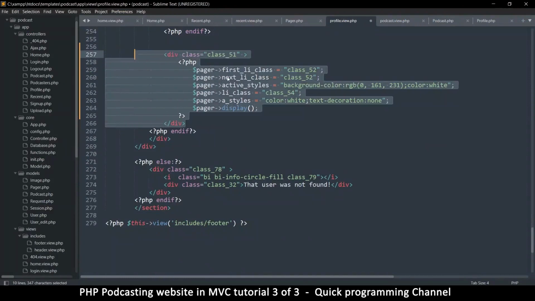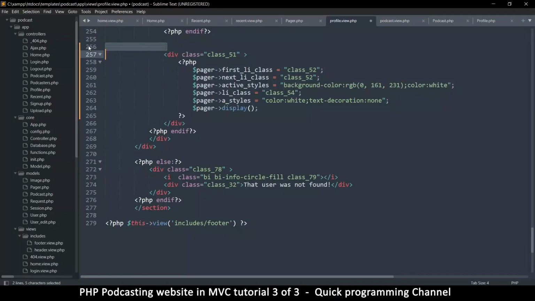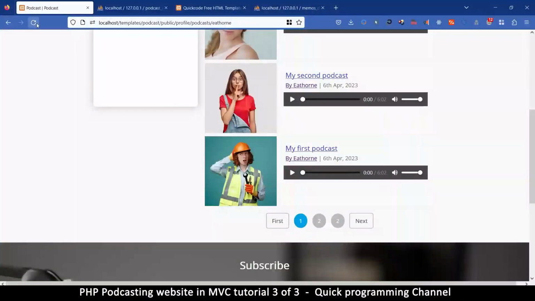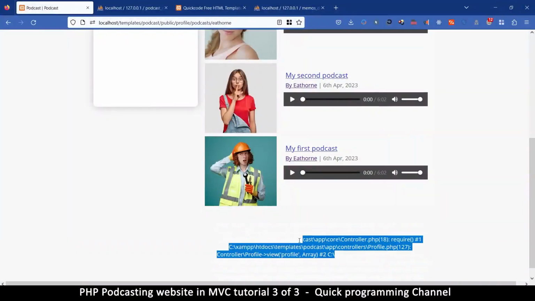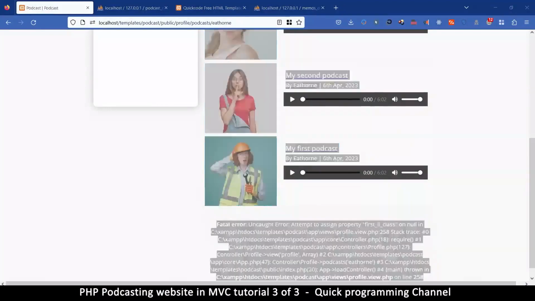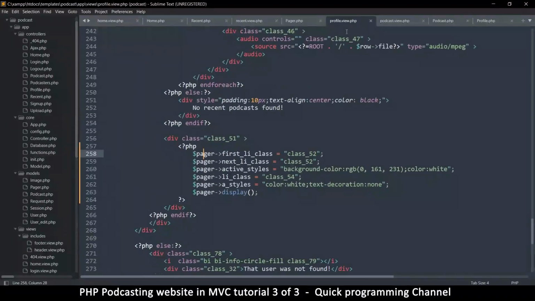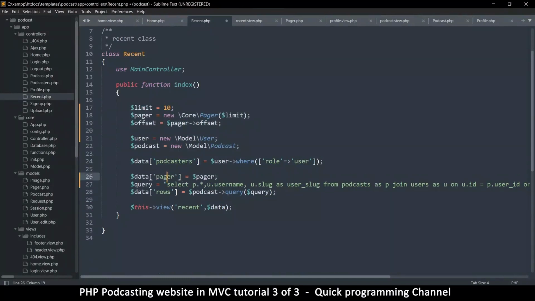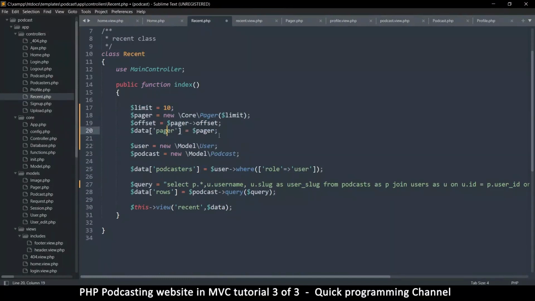So obviously it's going to ask me where's the pager, what is this value pager. If I try to refresh, then there'll be errors here. Attempts to read property from a null, blah blah blah, but not a problem. We can just copy what we did here in recent by copying that. Let me actually put this next to that so it's easier to copy everything together. So I'm gonna grab this, copy, save that.